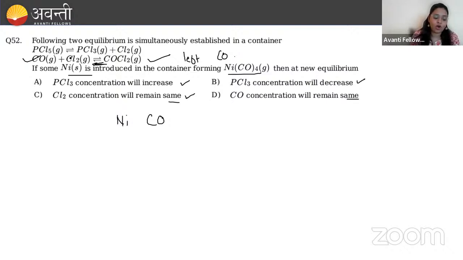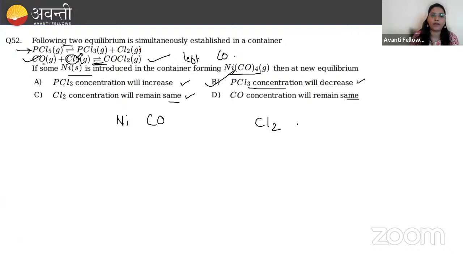Due to this, the concentration of chlorine is going to increase. As CO is not reacting with the Cl, so what will happen to the Cl concentration? It is going to increase. And hence the equilibrium for this given reaction, that is PCl5, PCl3 plus Cl2, will shift to the left so that more and more chlorine is consumed. This will shift to the left side, right? So that more and more Cl2 should get consumed, and hence here the concentration of PCl3 is going to decrease.